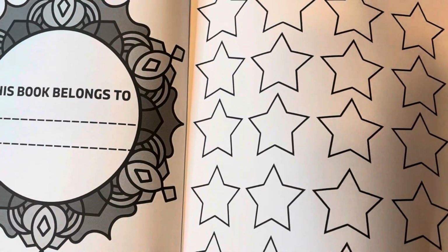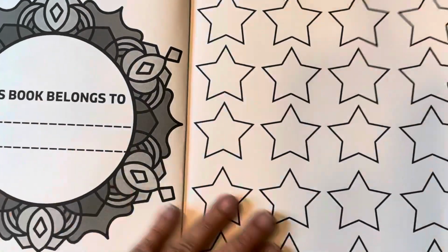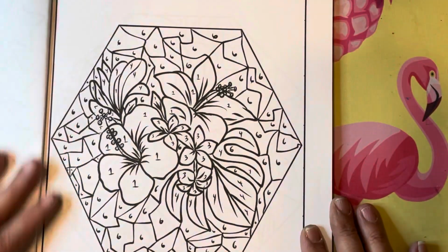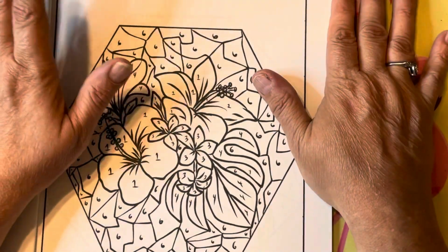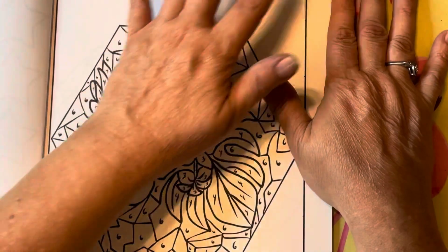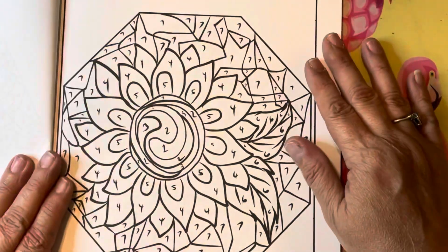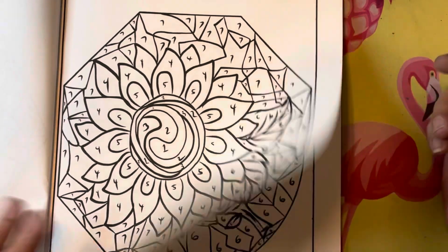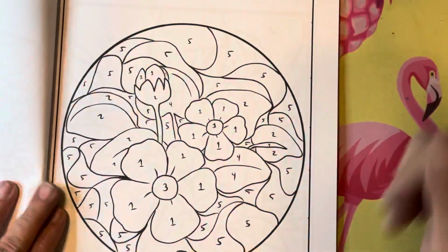And I'd never seen this book before, so I'll do a little flip. We have a nameplate page and a test page, 2 of them. And then they don't give you a palette. They just say 1 is red, 2 is yellow, 3 peach, green, pink, silver. And you just color them in. They look like they were potentially hand-drawn because the numbers look hand-drawn to me. And I haven't colored in this one yet.